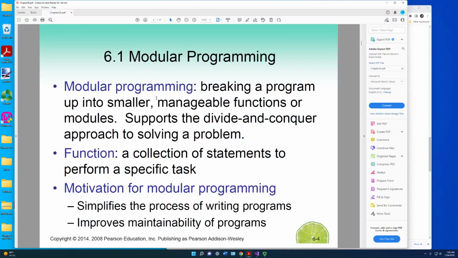So modular programming was kind of the first thing about breaking up programs into smaller, more manageable pieces and functions, and the idea that we break them up into their own little siloed problem-solving functions that do a job and do it very well. And that's the whole idea of functions. They do one job and they do it very well. And then what you can do is you can reuse those functions to improve your maintainability, and also it simplifies writing future functions.